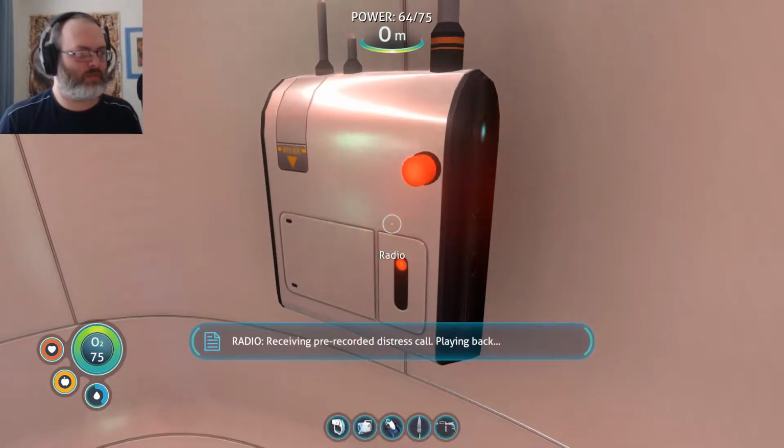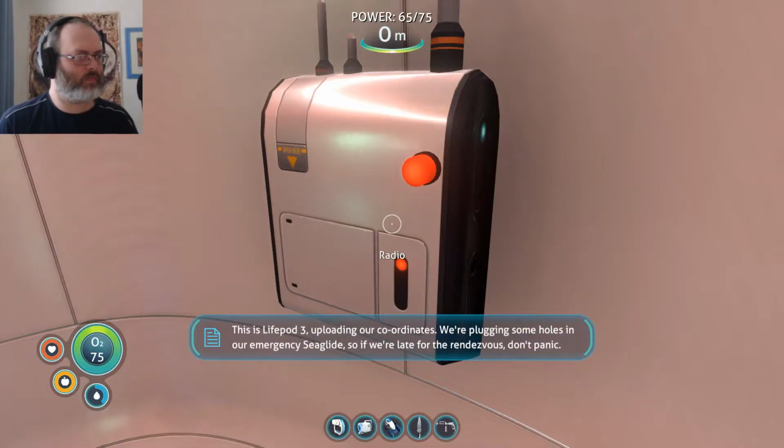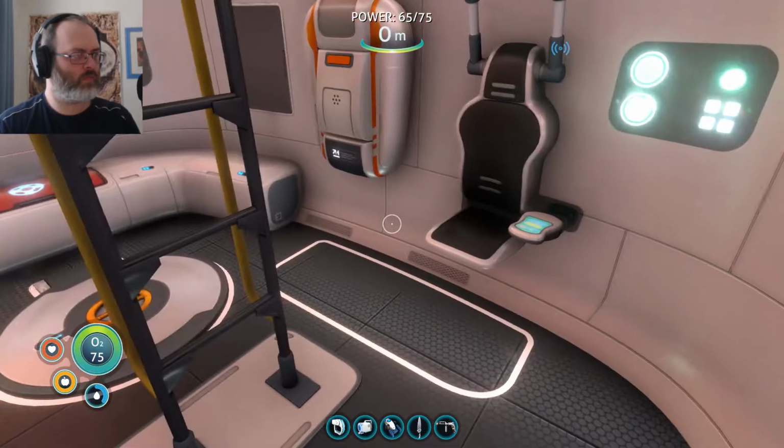Receiving pre-recorded distress call. This is LifePod 3, uploading our coordinates. We're plugging some holes in our emergency sea glide, so if we're late for the rendezvous, don't panic. Also, don't go home without us. Seriously. 3 out. Signal location uploaded to PDA.